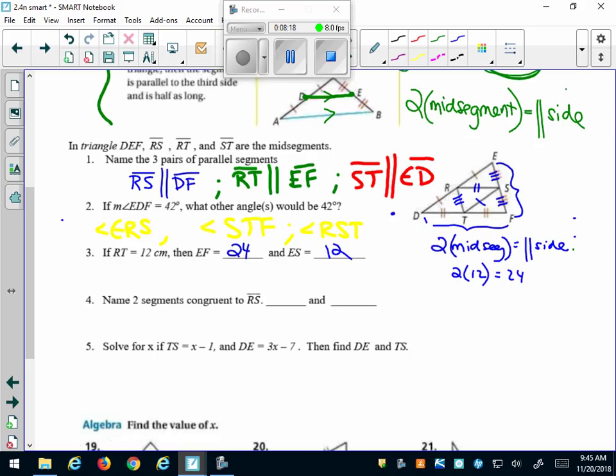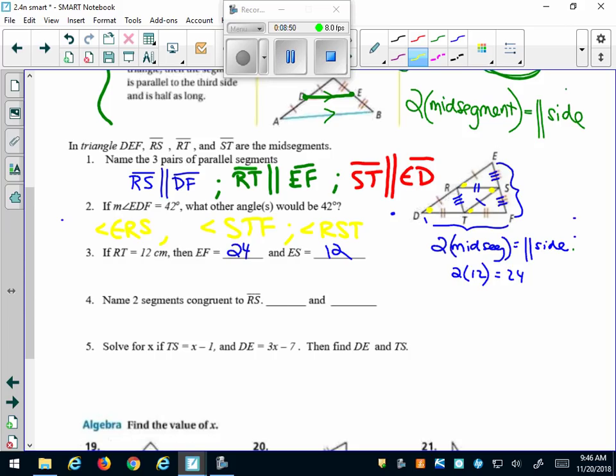So notice that when we draw all 3 midsegments, there's 4 smaller triangles that are created inside the original big one. All 4 of those triangles are exactly the same as each other. They all have a side with 1 tick mark, a side with 2 tick marks, and a side with 3 tick marks. Based on the angles, this angle, this angle, this angle, this angle, we said were the same. They're going to be exactly the same as each other.